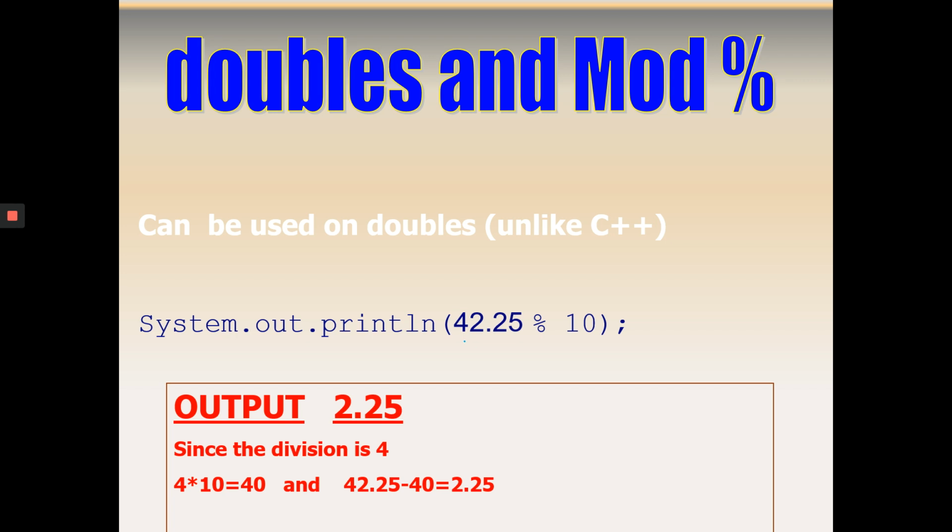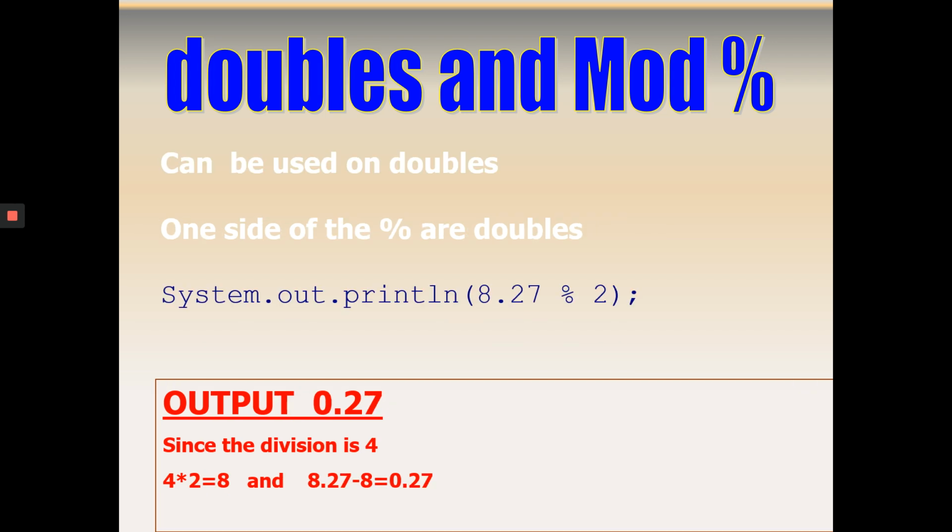So if we take 42.25 mod 10, we want the remainder. Basically, you can just say, hey, 10 goes into 42 4 times, right? And then if you just subtract, that's going to be your remainder. You can do long division if you want, but sometimes it's just easier to think about it. How many times does 10 go in there? 4 times. What would be left over? That would be your modulus value. So the modulus is just the remainder.